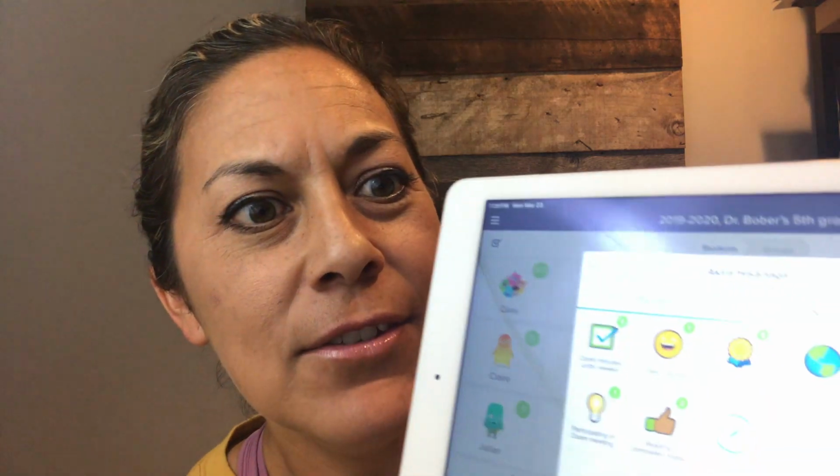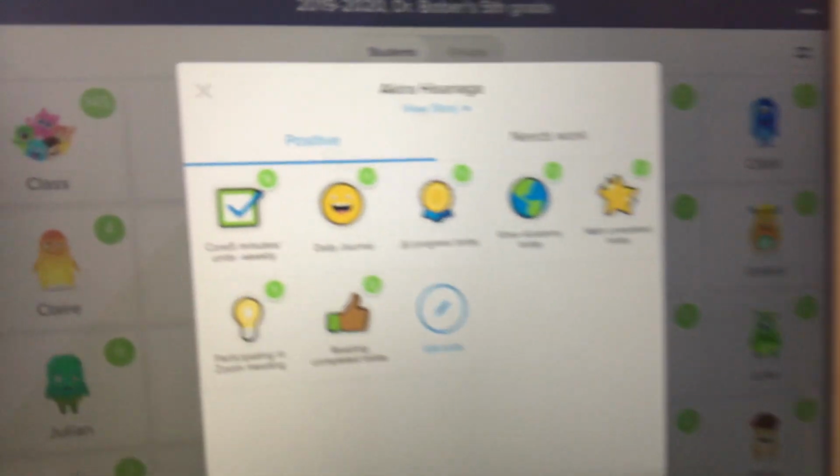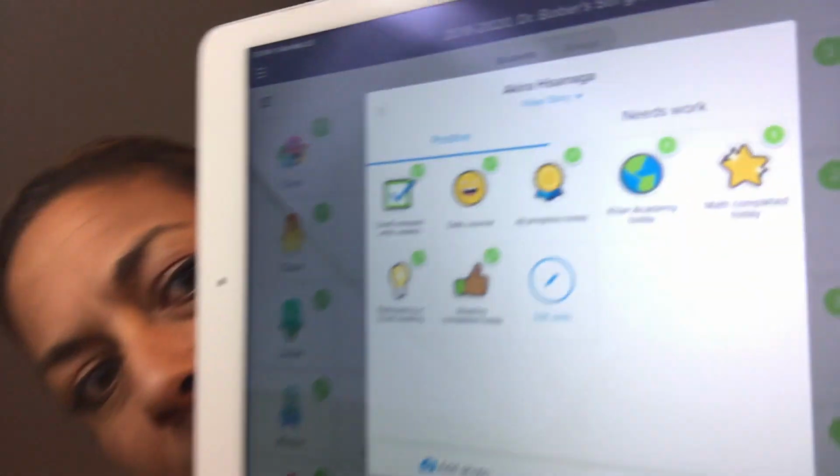Okay, so I'll click on that student and you can see here all the areas that you guys can get your points in. You've got your Core 5 minutes, and it says right at the top worth 5 points. Your daily journal is 1 point. Your GG is 1 point every day that you go on and do GG progress. Khan Academy is 1 point, so again, you can do GG or you can do the Khan Academy each day. And then the math activity is 1 point. Participating in our Zoom meeting, I am taking attendance on that, so that's 1 point. And then your reading is 2 points, that I talked about. Okay, so that's how people are getting their points.